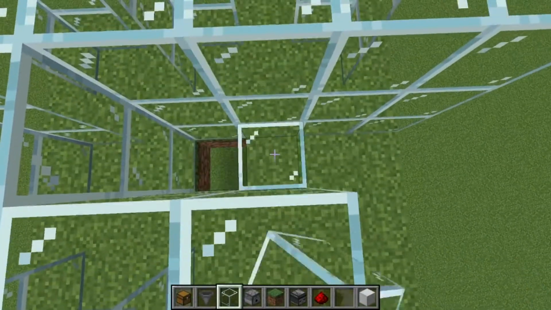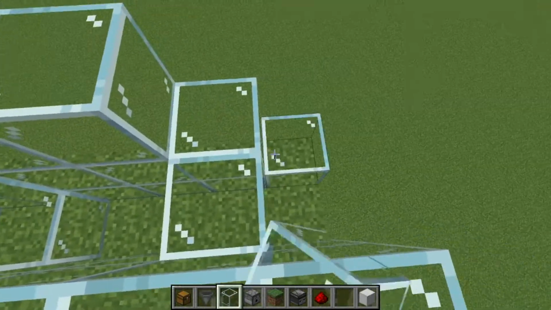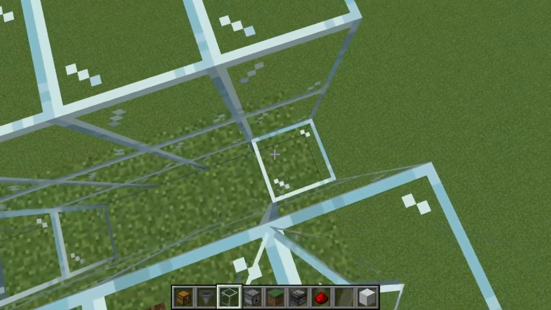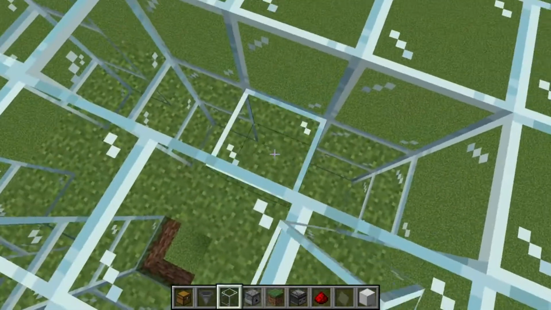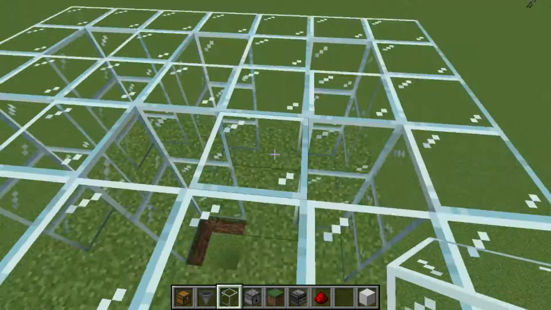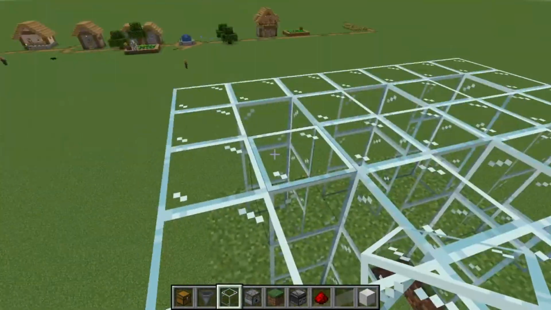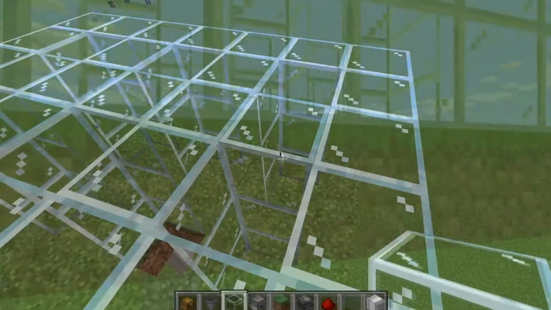As you finish up, you should have 8 of these cages with a hole in the center. You are going to want to poke a hole right in the center of all of this glass and all the dirt, because that's where your whole system is going to tie together. So once you have these cages down, you can start setting up your collection system.